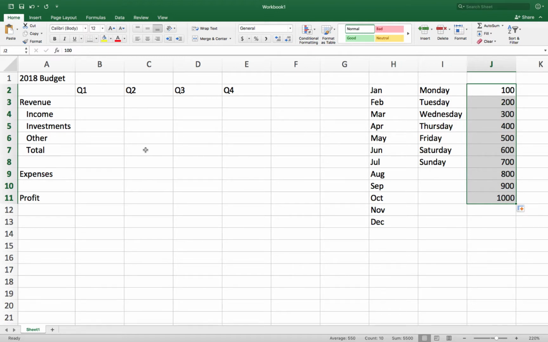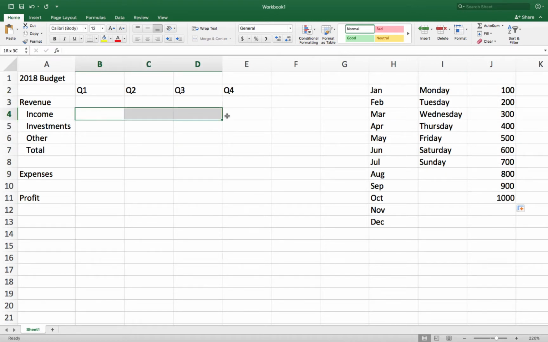All right, so let's make up some numbers here. I'm going to ask you guys to type in numbers for income and investments and other for all 4 quarters. So this is the really boring part of Excel. At work, if you can find somebody else to do this part, that's always the best. You just tell them, you do the data entry and I'll do the formulas, okay? If you're not feeling creative, you can just type in the same numbers that I'm typing in. So I'm just typing in some numbers and using the arrow keys.